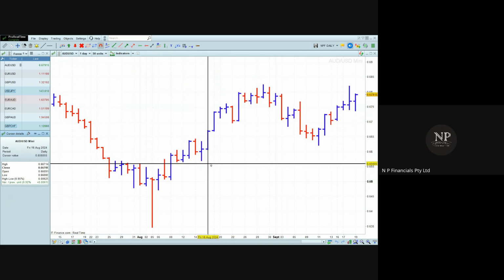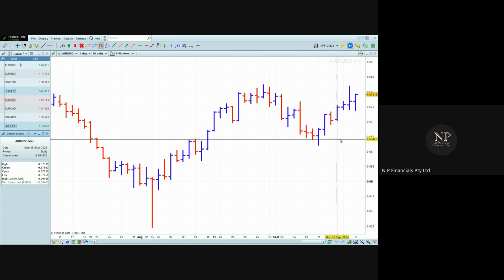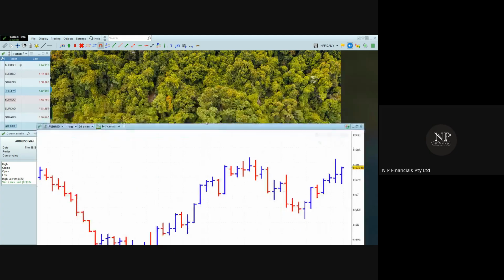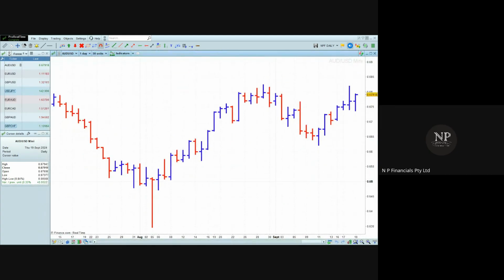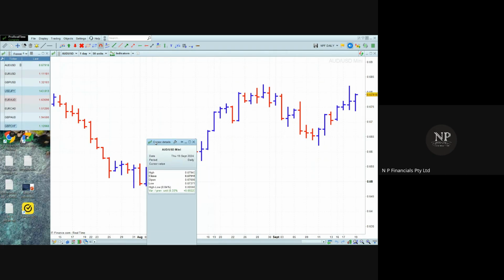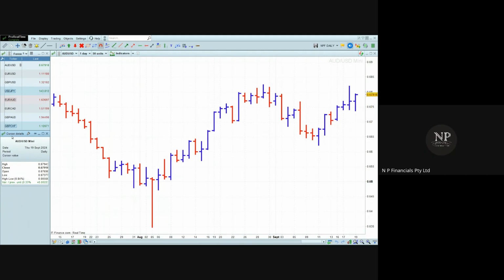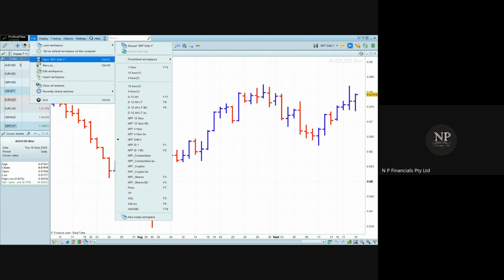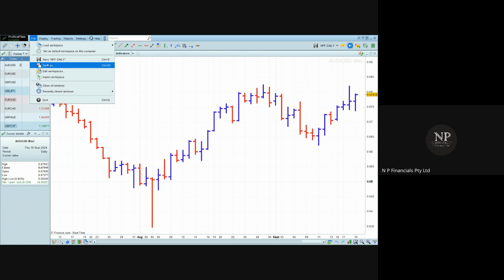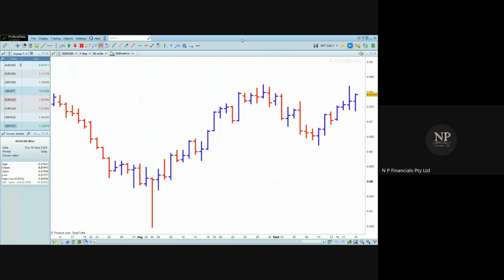See, when I'm moving, the cursor details is also changing. So when all these three things are done, that means you have a chart at the top right hand corner, you have a list at the top left hand corner, and you have cursor details at the bottom left hand corner. Then you go to file, then save as, and then save it. Okay, perfect. So far so good. I'm feeling more comfortable now.